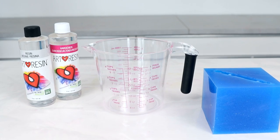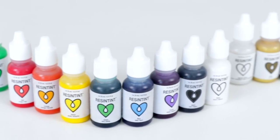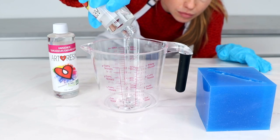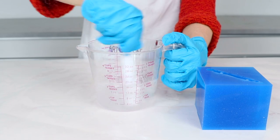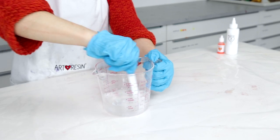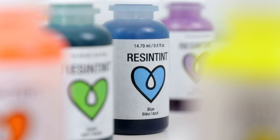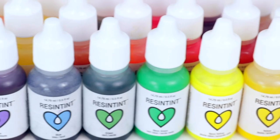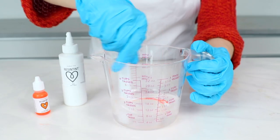You can use many different substances to fill the mold such as polyurethane and wax, but we recommend art resin in combination with our line of resin tints. Just like mold making material, art resin is a simple one-to-one ratio of resin and hardener. Measure out equal parts of both solutions and mix thoroughly for three minutes. You'll have approximately 45 minutes of working time with the resin mixture before it will begin to set. Resin tint is the perfect complement to art resin as it allows you to tint the resin mixture in a wide variety of colors. Grab any color of resin tint and pour a few drops into the art resin, then just mix it all together.